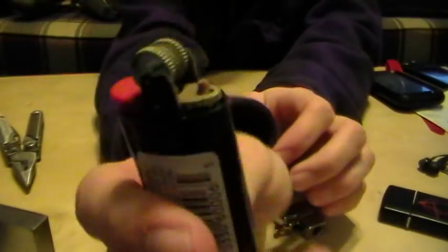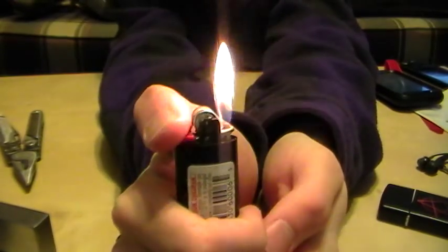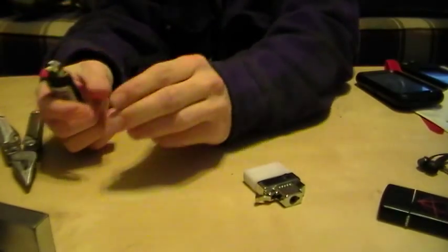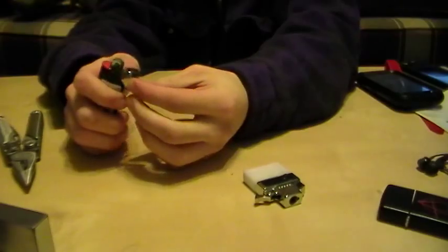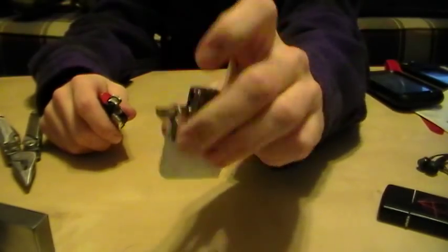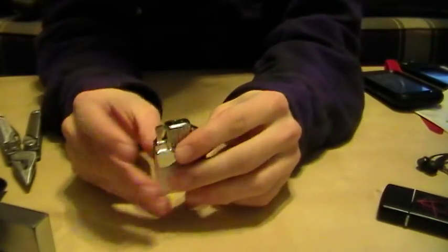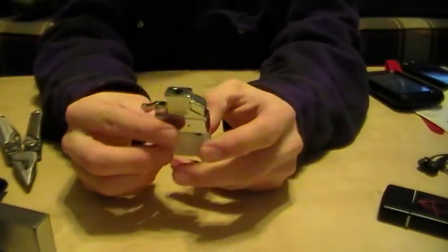Alright, so if you notice on the Bic here, it has this little nozzle. When you light it, the fuel comes out of that nozzle. The Thunderbird insert works on that principle. It has one of those, and it works on the cam. The cam rod, this thing right here, when it's closed, it doesn't let fuel out. When it's open, it lets fuel out. You spark the wheel, it lights.